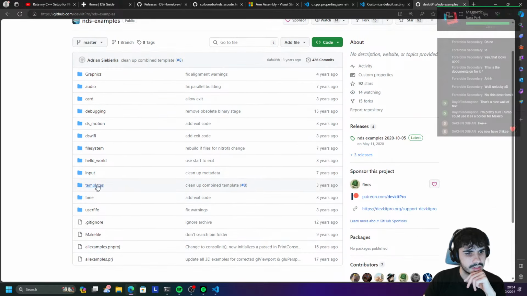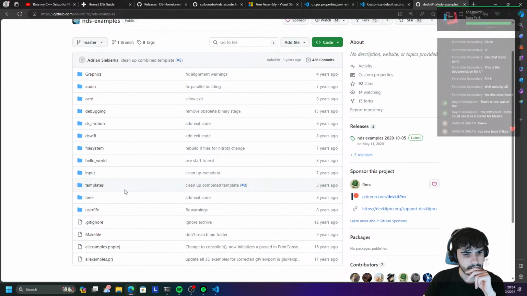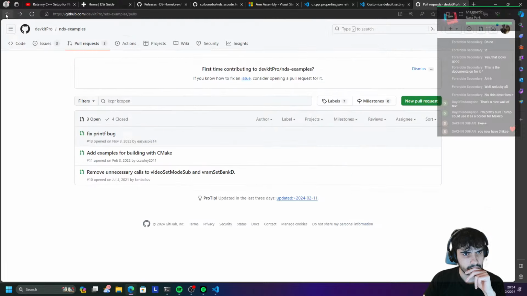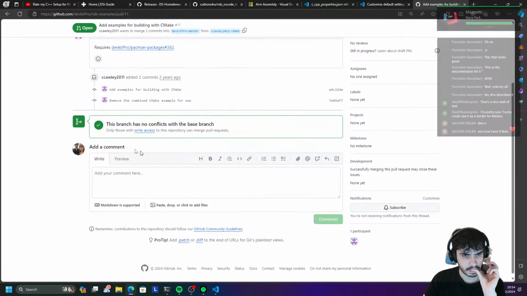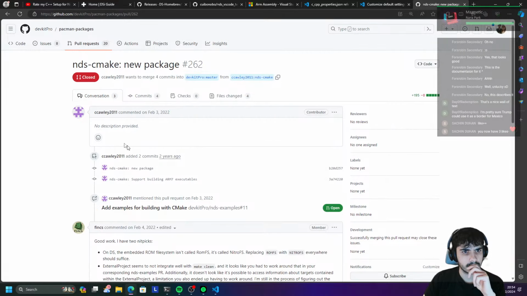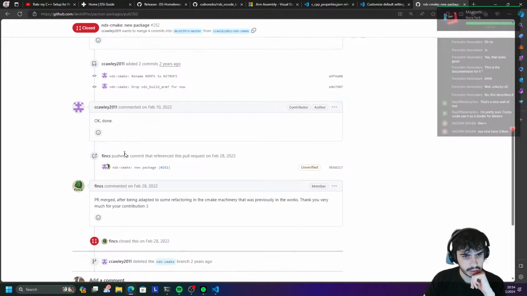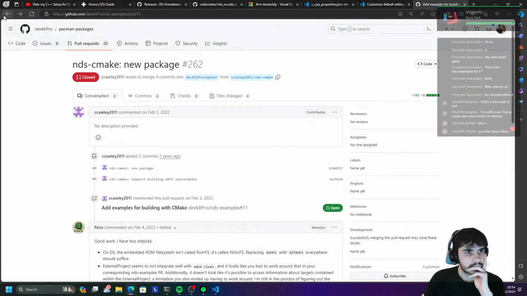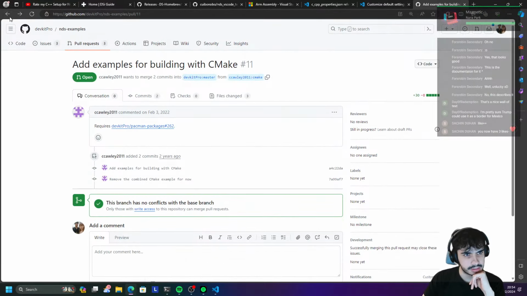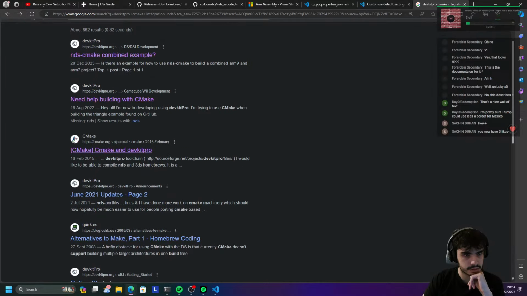No, right? That can't be true. NDS CMake. Does it actually not support CMake? That's disappointing though, if there is no sort of toolchain file or anything we can use. Right.